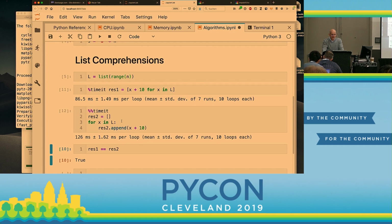Of course, list comprehensions are restricted. You can only use expressions. You cannot do try except or anything like this. In a loop, you can do try except. With Python 3.8, things were a bit different because of the walrus operator, this new operator, you can assign something in an expression. In 3.8, we don't have it yet. That increases what you can do in the list comprehension. But right now, this is a small thing. It's not too much of a difference here, but you can do something here.